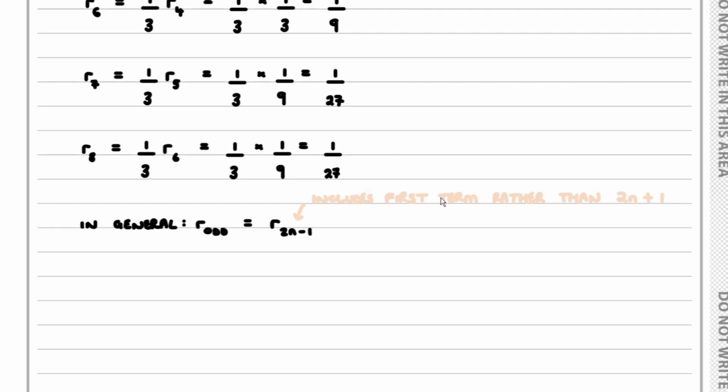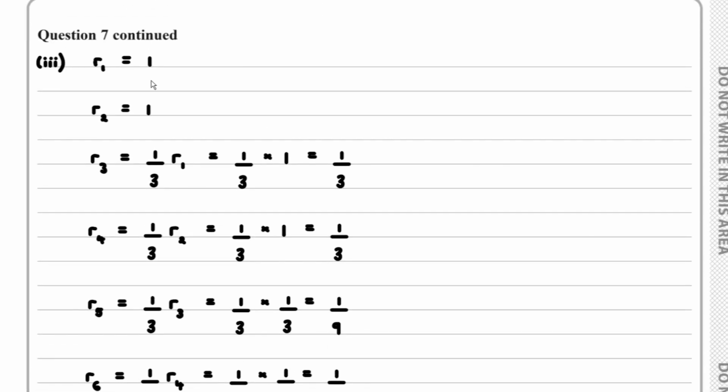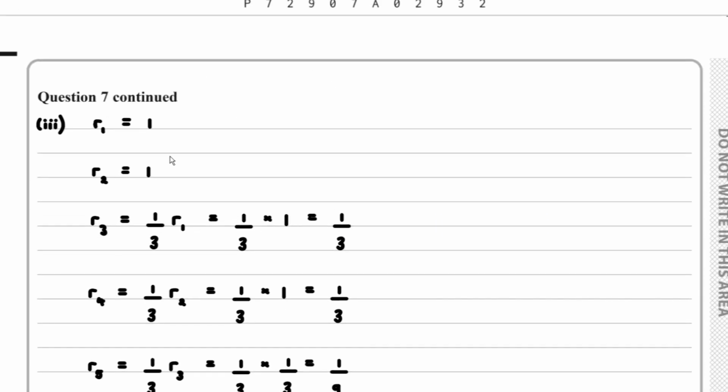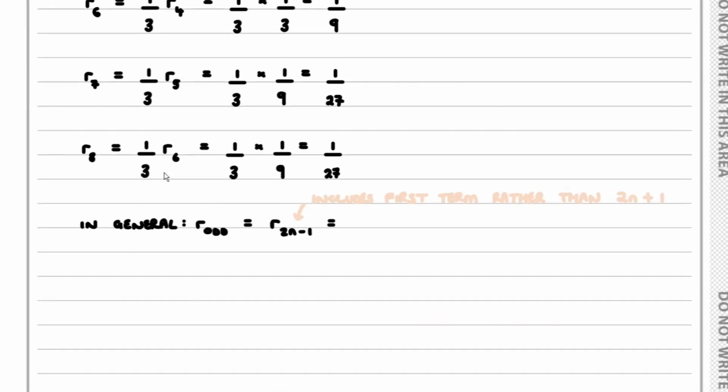And what this will be given by is a geometric series. I've got 1, 1/3, 1/9, 1/27, etc. So I've got this 1 for my first term, and I times this by 1/3, which is the common ratio, to the power of n minus 1. So this is essentially the formula un equals a times r to the power of n minus 1. And that 1/3 is the common ratio. So I'm left with 1/3 to the power of n minus 1.